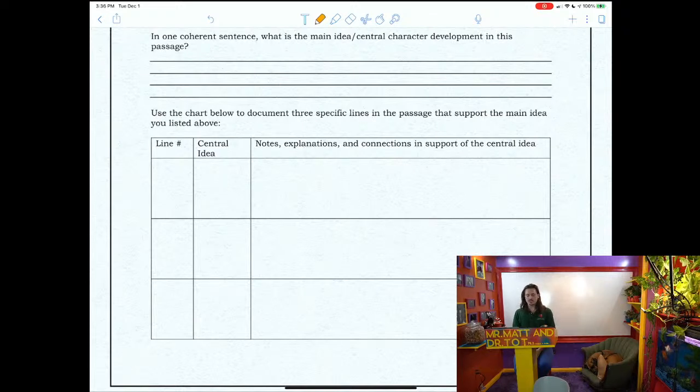And then I'd also like you to look for 3 examples in support of that main idea. So you don't have to put a lot there for the notes. Just write down the line number and the central idea that it's reinforcing, and then we'll go through some examples. So I'll give you 3 minutes.